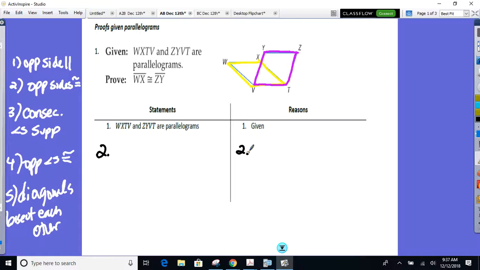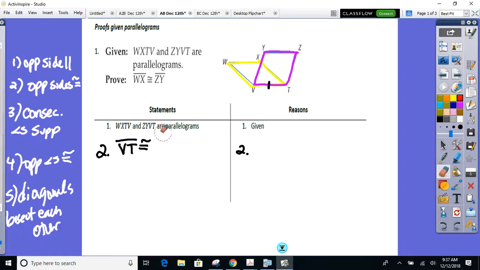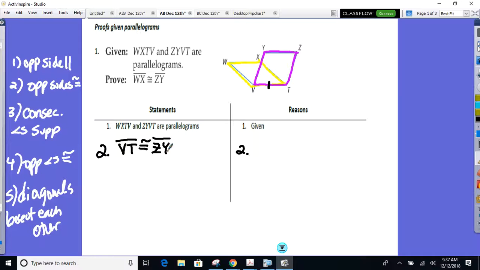I don't want to hold your hand and just tell you, write this down, write this down. Do we see anything, any properties we can use here? I'm trying to get WX and YZ equal. Anthony, start us off, sir. Okay, that is a correct fact. VT is congruent to XY. So VT, XY, ZY. You probably said that, I just didn't. ZY. There you go. Why is that true?